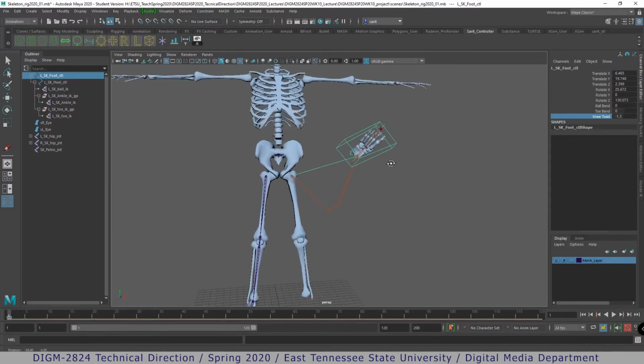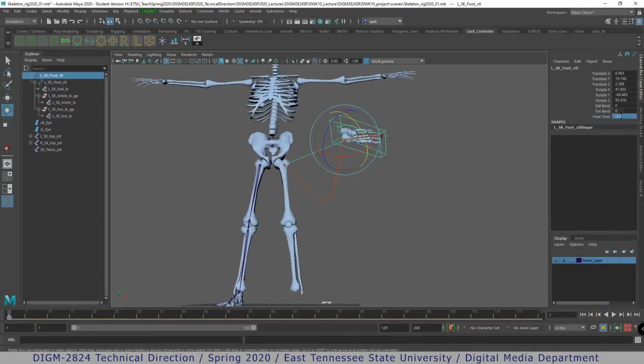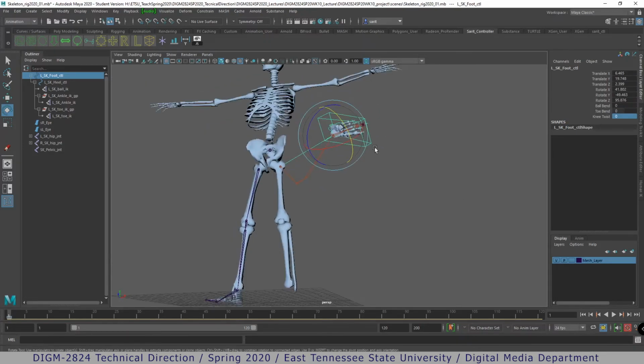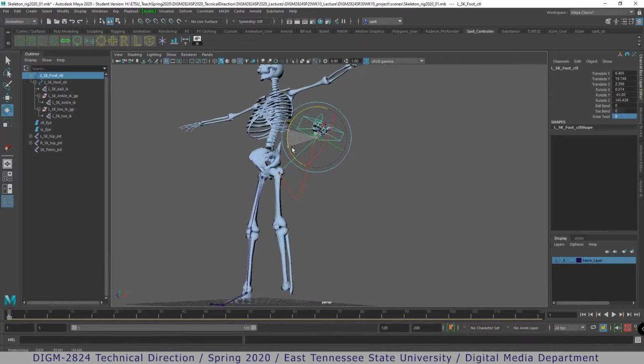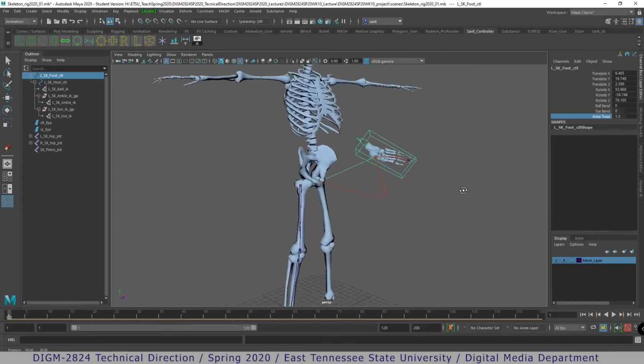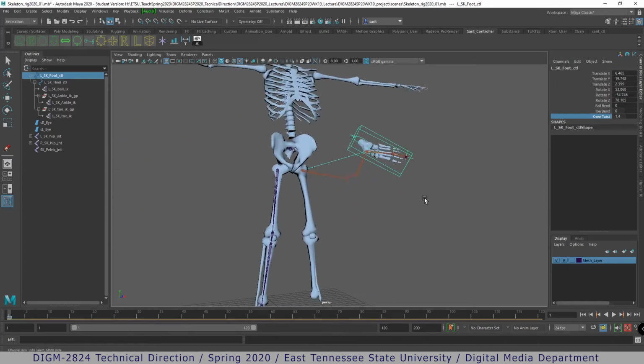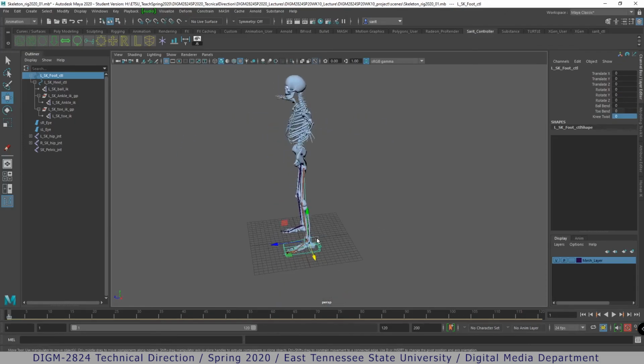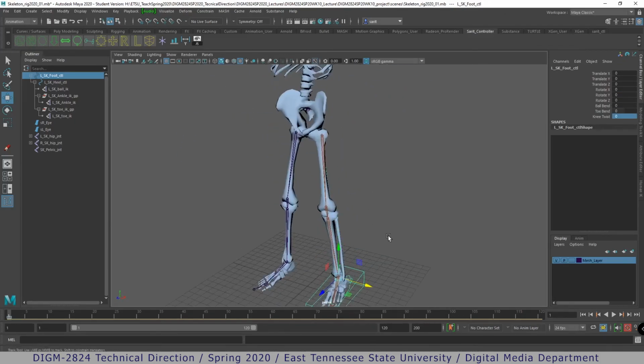So if we need to, let's mimic. Here we go. Knee twist to 0. So we can animate. I think it's got to be right there. And twist that angle. You can't really bend that much, but I just want to exaggerate it. So we have a little more option to control the knee. There we go. And that's it for the knee rigging.